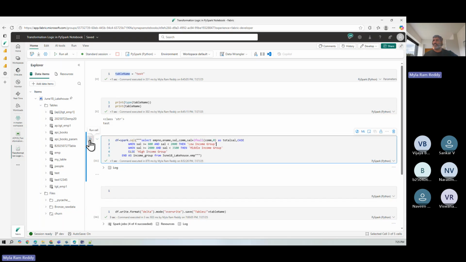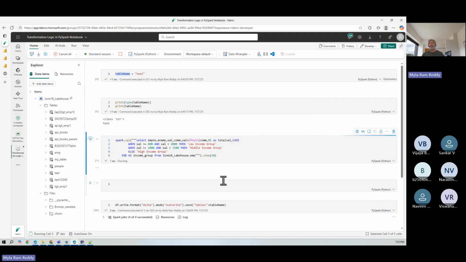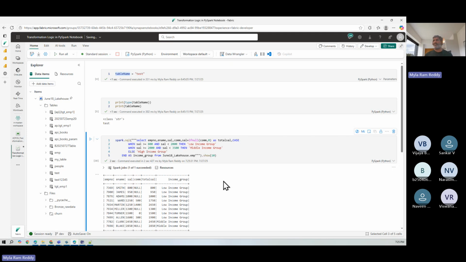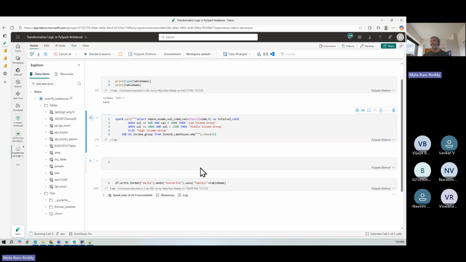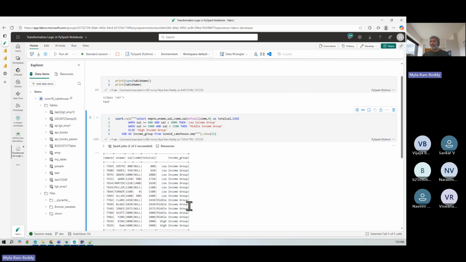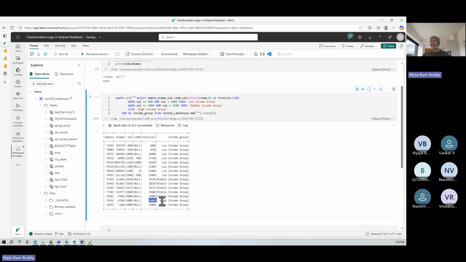Now go and try to execute this. Even before mapping this, I want to see the result. So let's see the first result. Dot show, I am writing 10, for example. Click on run and observe whether it is working properly or not. Once it is working, we'll map to the data. Yes, it is working. You can see 800 is a low income group, and 2450 it says middle income group. Let us go for all the records, 15 or 16 records are available. In my case, I get all 15. You can notice we have 5000, it says high income group.